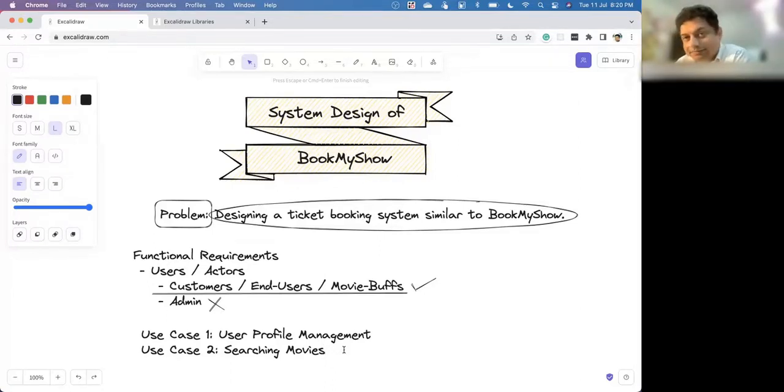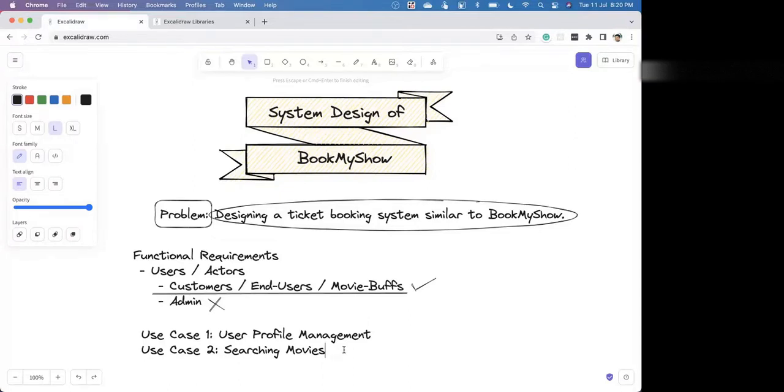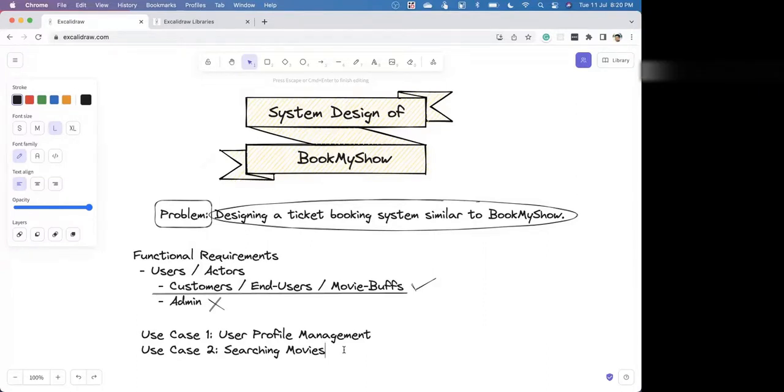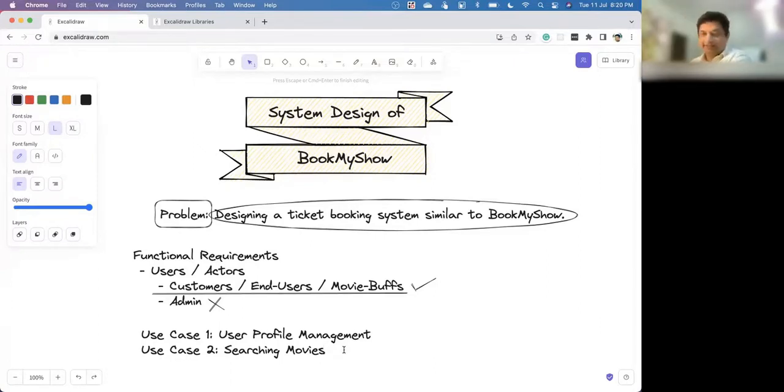Let me help you out here. In BookMyShow, availability is there definitely, but how do you start? You select the city, right? You may select Hyderabad, your location. So the first step is the user selects the city. Before searching the movies, there are different flows. One is you can search the movie, but you will have to first select the city. Then you can search for a movie or you can search for cinema theaters.